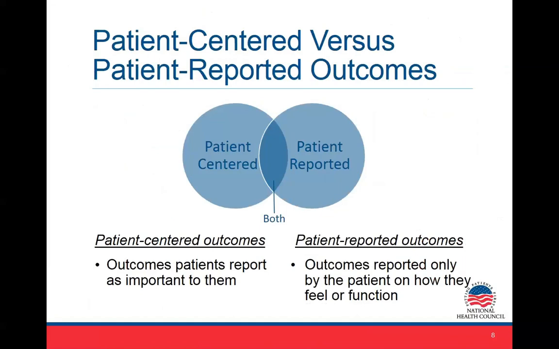Patient-reported outcomes are outcomes reported only by the patient on how they feel or function. Keep in mind that we ask patients a lot of questions and ask them for information that they report on how they feel or function, and those are patient-reported outcomes. But they're not always patient-centered because we may be asking them questions about things that are not very important to them. So what we really want to strive for are patient-reported outcome measures that are also patient-centered. They are things that are reported by the patient about things that are important to them.